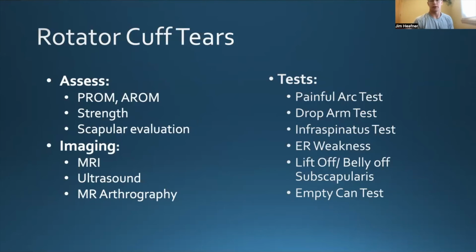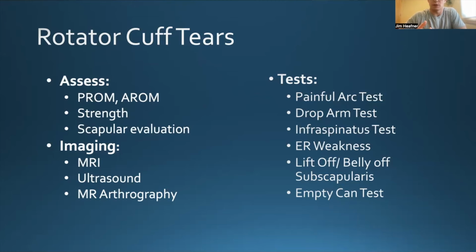When someone comes in with a rotator cuff tear, we need to assess their passive and active range of motion because we need to see if it's a muscle power deficit problem. So someone who has a rotator cuff tear will likely lack active range of motion, but that person's going to have probably full passive range of motion. We need to do different rotator cuff strength testing, and we need to evaluate their scapula. So is the rotator cuff being placed under significantly more stress and strain because the position of the scapula isn't allowing it to set against the spine?